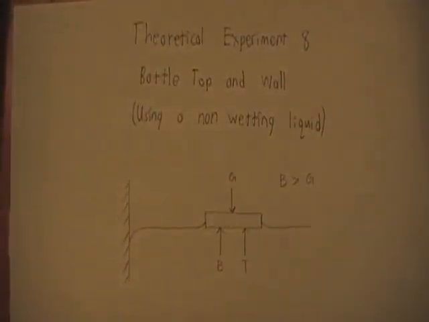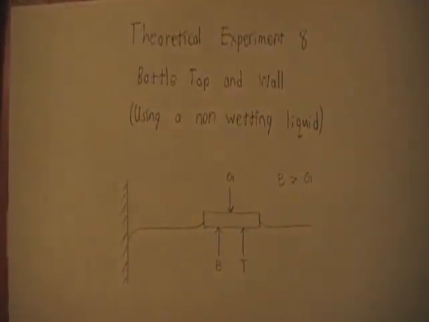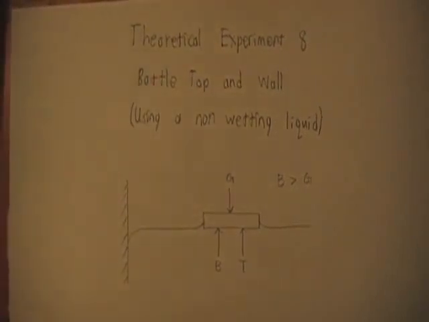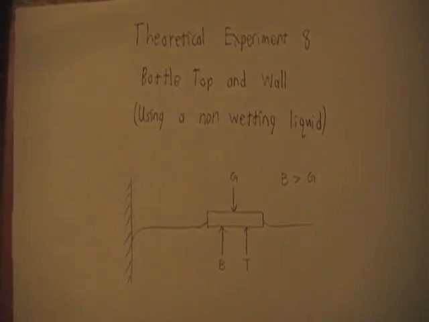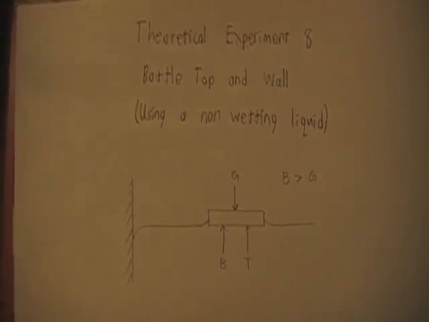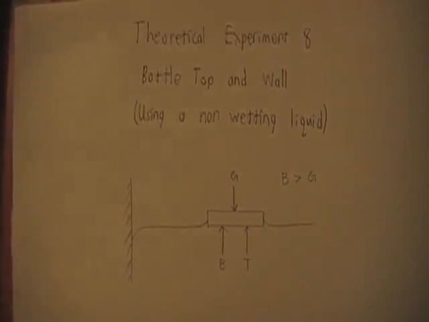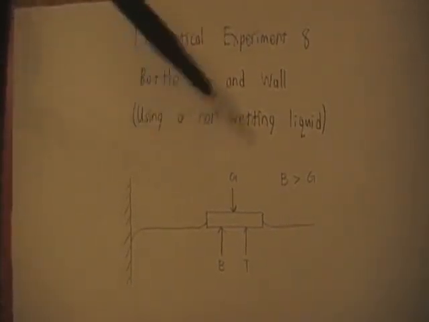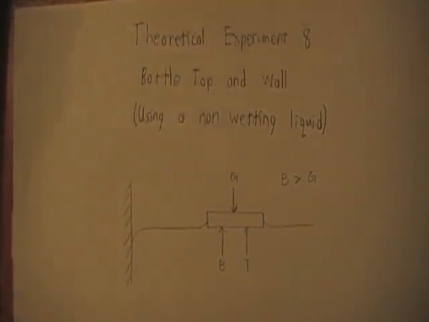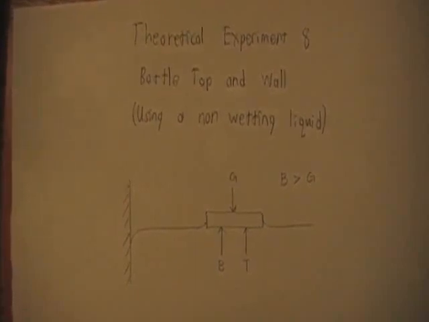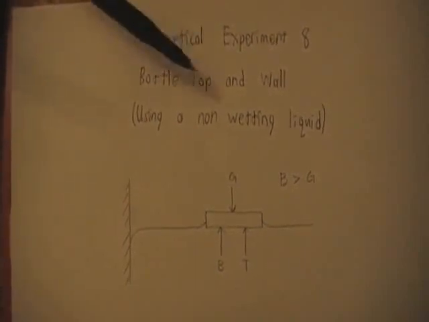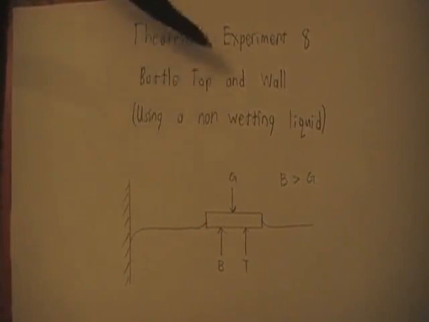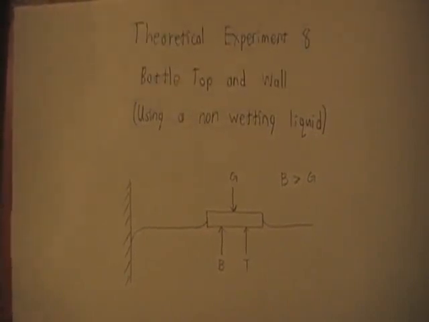In the previous 7 experiments, we've seen that whether or not two objects will attract or repel each other is determined by the density of the object compared to the density of the liquid, because this determines whether or not the gravitational force or the buoyancy force will be larger. It also depends on the surface tension, because that will keep the object floating even if the gravitational force is larger than the buoyancy force.